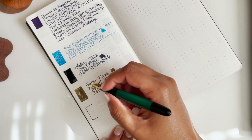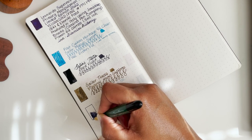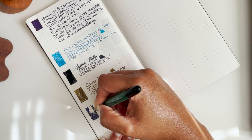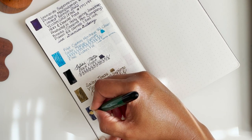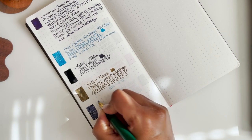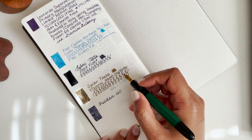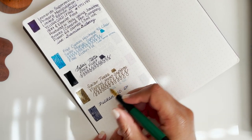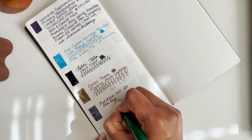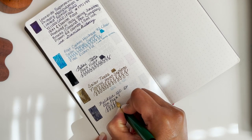I'm not quite sure what ink he has in here, as this was already inked by the time I picked it up from my mother, but I guess it was some type of blue-black ink that they used, because he tested it out for her to make sure it wrote before she bought it, and it was only like $30. So I think it was a steal, and it writes so well. It's actually quite comfortable, and I can get a little bit of line variation.